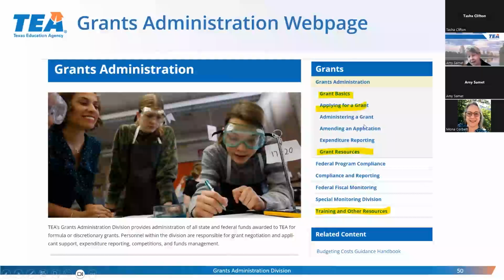And on the right-hand side of this page, you find all kinds of great resources: grant basics, applying for a grant, administering a grant, amending an application, expenditure reporting, grant resources, compliance reporting, monitoring, information, all kinds of information available from this page. And we're going to look at the grant resources page.